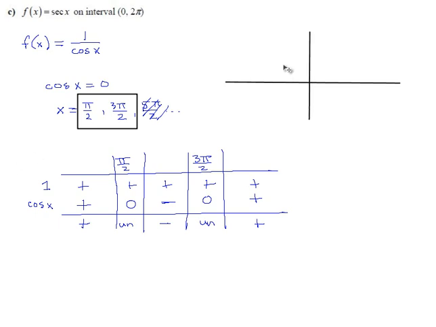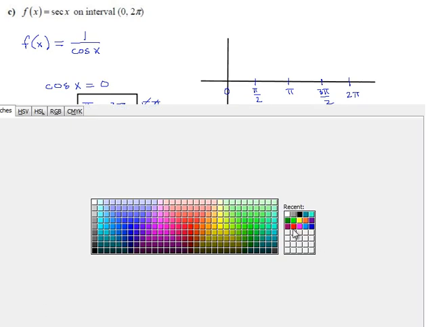Here's our axes. Actually, it's a waste of time having those axes on the left side because we're starting at 0, so what we really want to cover is here's 0, and then we have pi, and then we have 2 pi. That's the region we're interested in. And halfway between here we have pi by 2, and halfway between these we have 3 pi by 2. So this is 90, 180, 270, 360, if you're more comfortable thinking in degrees. I sure am.